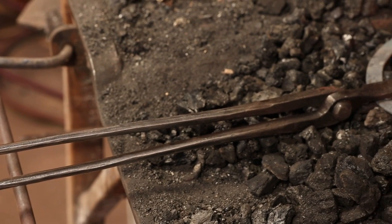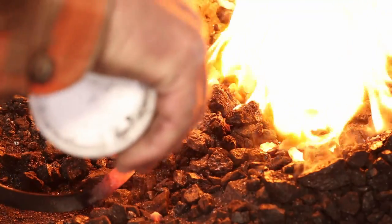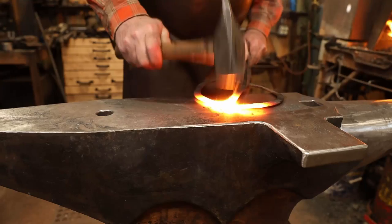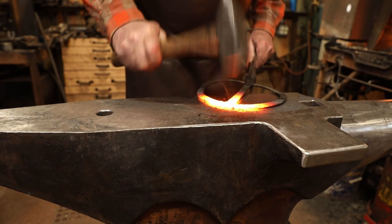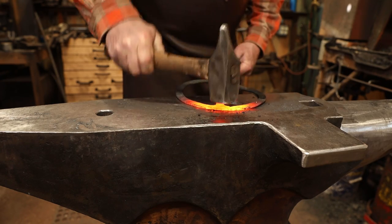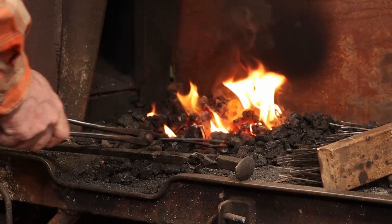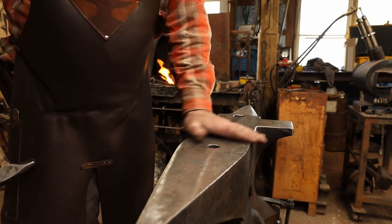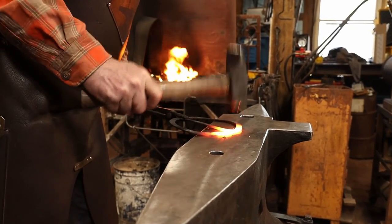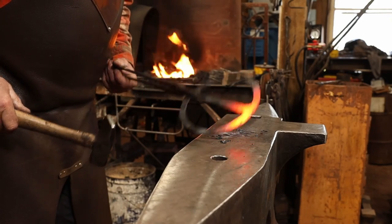As this comes up to heat we'll put just a little bit of flux on it. The main purpose of flux is for cleanliness — it melts and seals up the weld area so that it doesn't scale so badly. Then the molten flux carries any dirt and crud away when you first strike the hammer to the weld, and all that molten flux squirts out of there. When you see what looks like sparks during welding, that's frequently just molten flux.